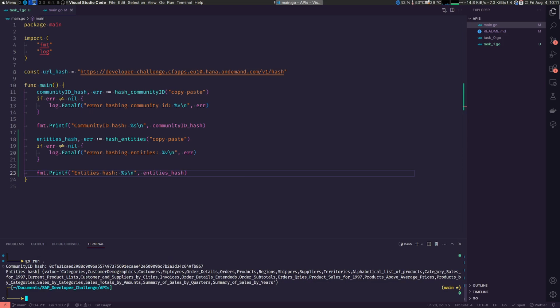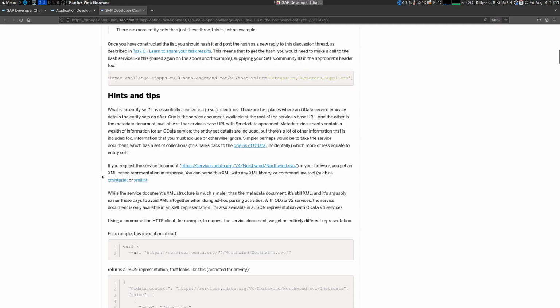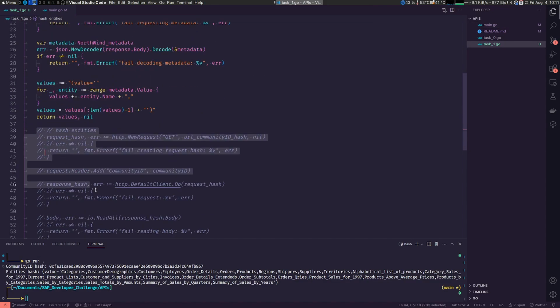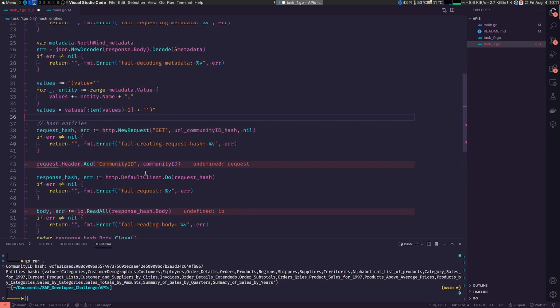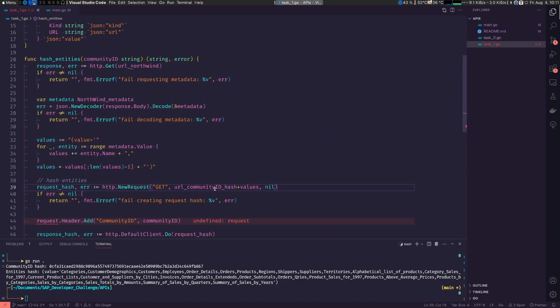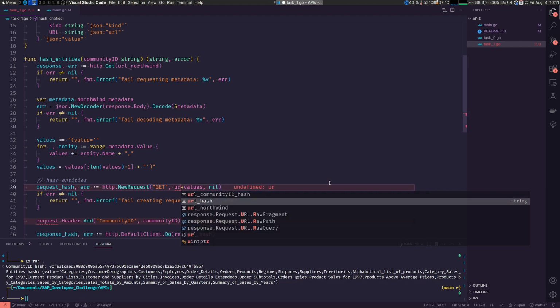Okay, it seems that it looks good. So yeah, now we just need to provide it to here, so we can remove the return and add the values to here. So no, we need to take this URL hash.